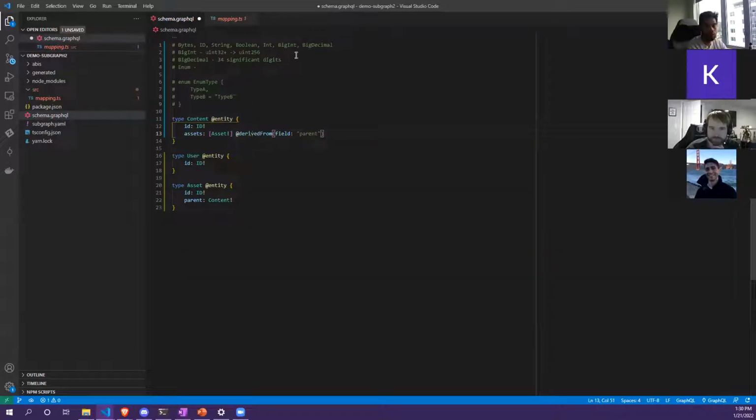So what this does essentially is whenever you create an asset and you define the parent as a specific content entity, the content will automatically add that asset into this array. And there are other information that you can add, like token ID.